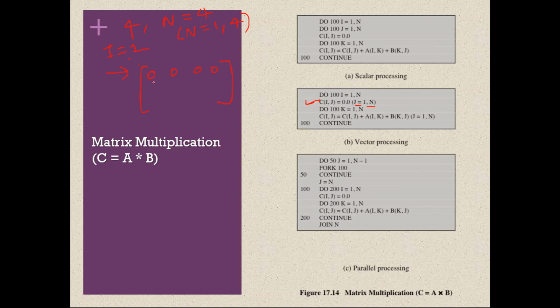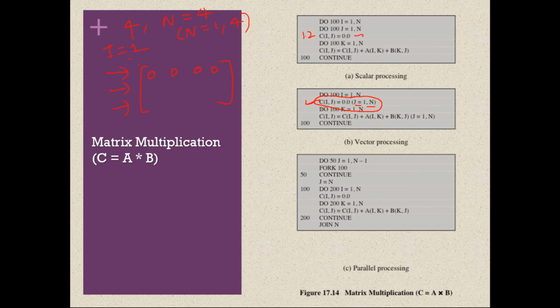But this is not done individually. For explanation, I am telling 1 comma 0, 1 comma 1, all those things, but actually this is done as one instruction. There is no repetition here, but in the other case there is a repetition. For example, if the resultant matrix contains 3 rows and 4 columns, then this statement will execute 12 times. Then only all entries will become 0.